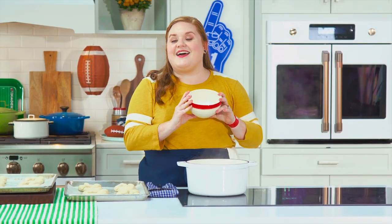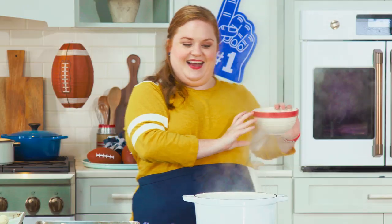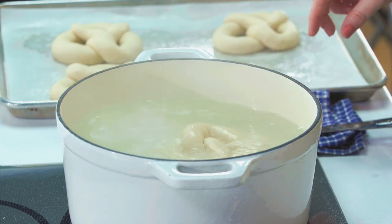I know, we're used to seeing like a teaspoon of this. So, isn't that fun? We're just going in, pretzels going in for about 30 seconds at a time.